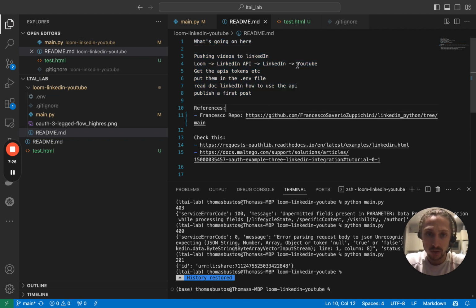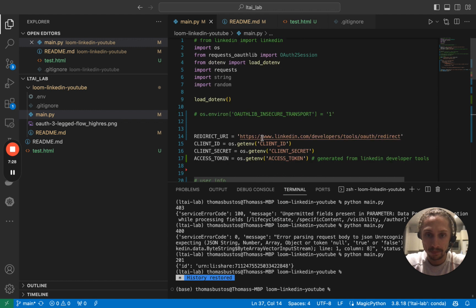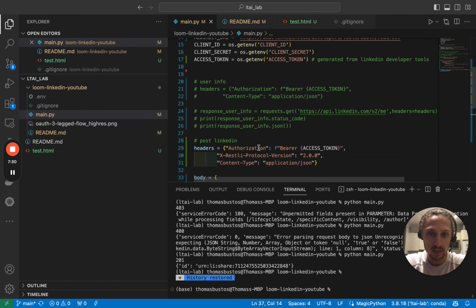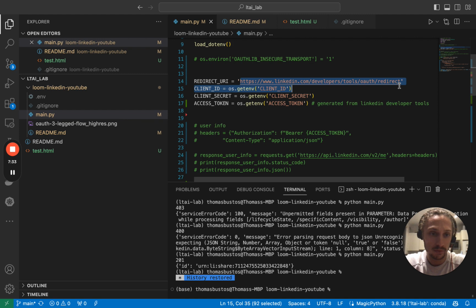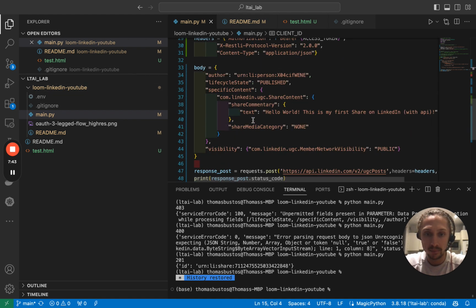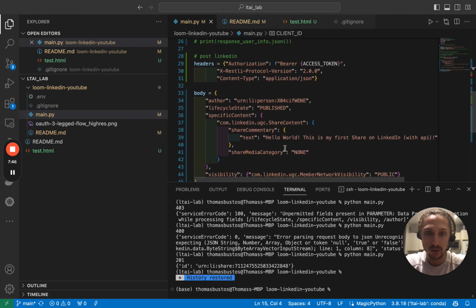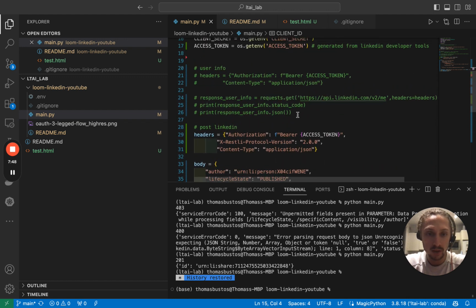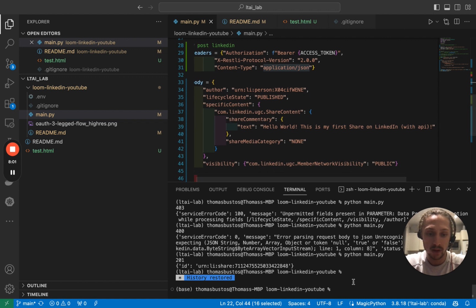First of all, showing you the code. So the code is here. Basically, this is a redirect from our app. Those are the clients, the secrets that I have in the env variable. And so basically I have two requests here. I have a first one, which is this one. And like you can see, this is a GET to the /me with the headers of the access token and the application JSON. And this doesn't work somehow.